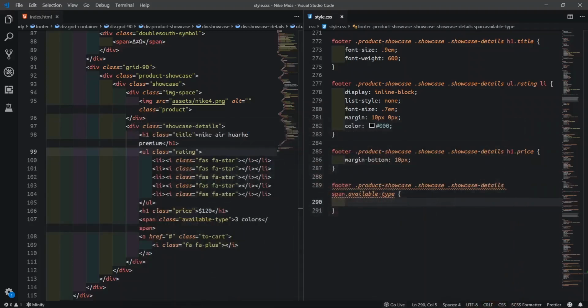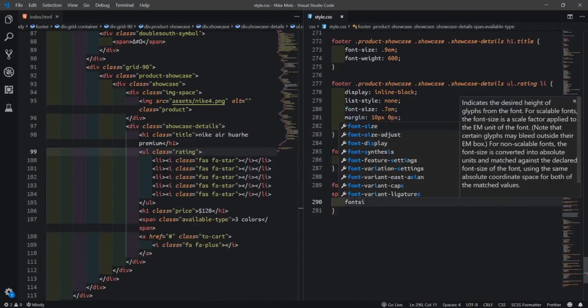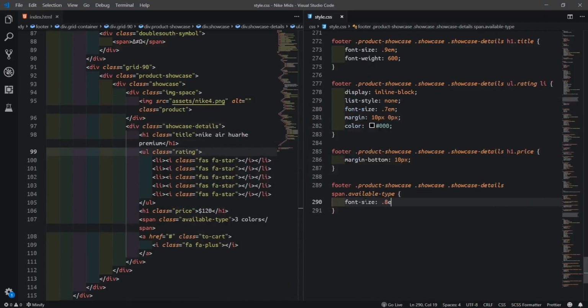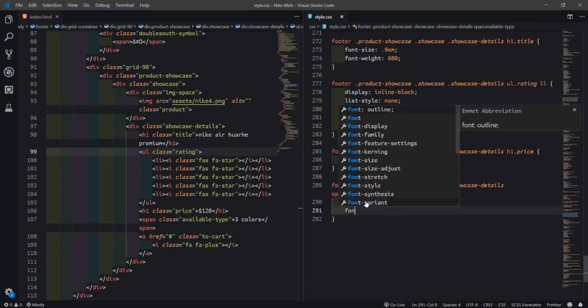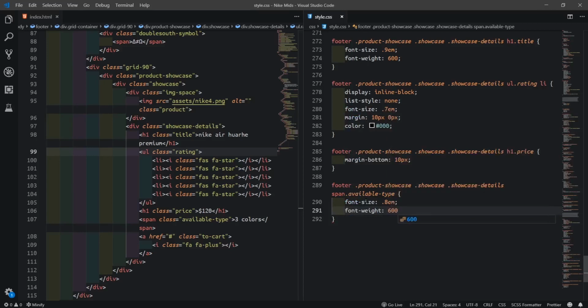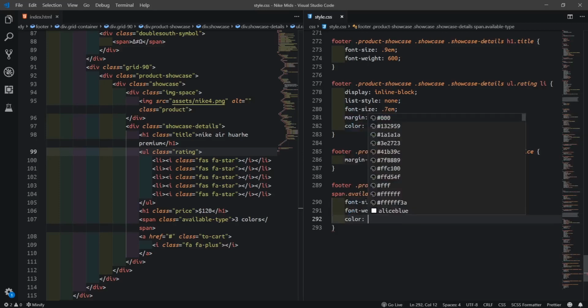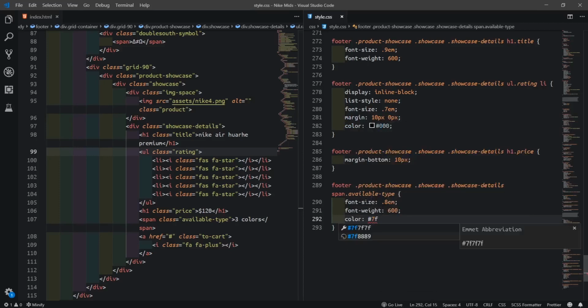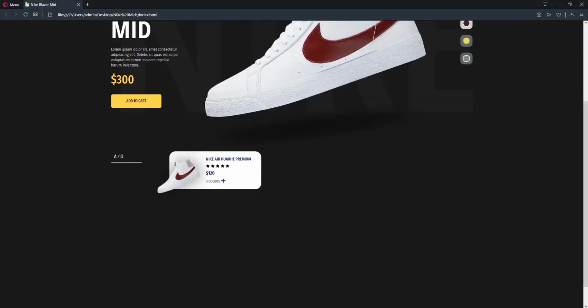To do that, we come here and set the font size to 0.8em, font weight to 600, and color ash, 7F8889. Okay, so the color is fixed here now.